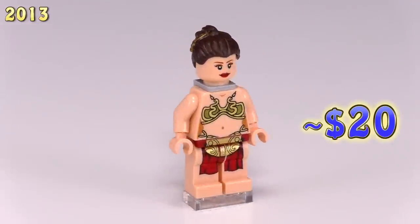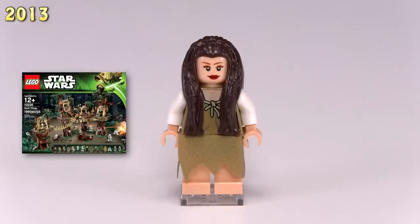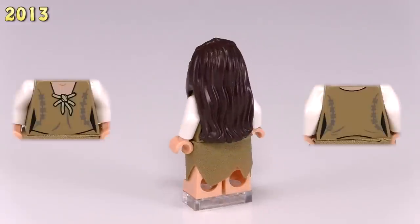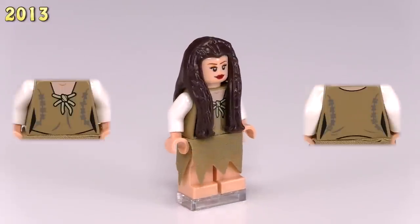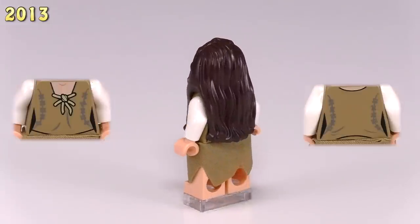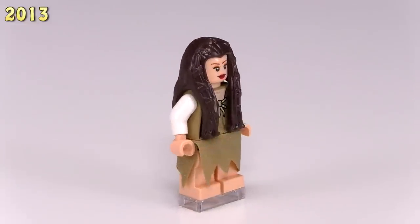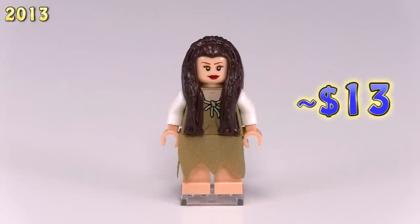She's around $20, and here is yet another very unique Leia minifig. This is Leia from the Ewok Village set 10236. The detailing for the torso is pretty nice, though it's usually covered up with this very large hairpiece. Underneath there is black printing used for the negative space, and a lot of light gray stitches that go up the sides. The hairpiece itself is very, very nice though, with the front of the mold showing a few little braids or ribbons going over her shoulders. Altogether, she's a pretty unique fig, and she comes out to around $13.